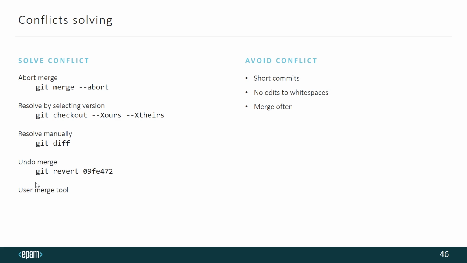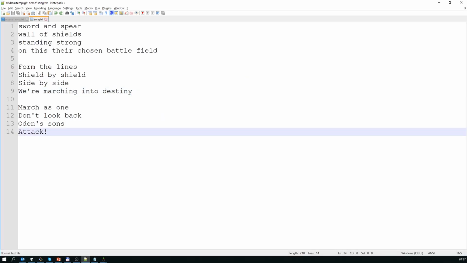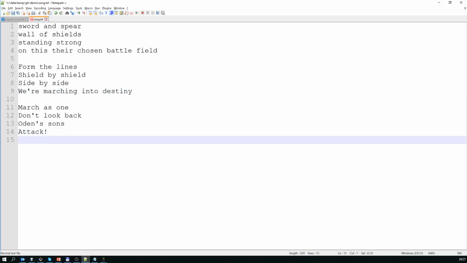Next thing I want to recommend, try not to make any changes in any tabulation characters, spaces, line breaks, and so on. If I suddenly insert a line break and save it, then the content of the file itself won't change that much, right? The logical content, but for Git it would count as a new version.